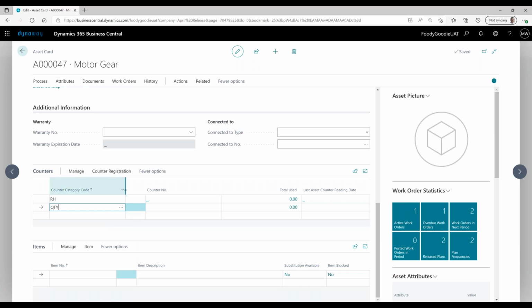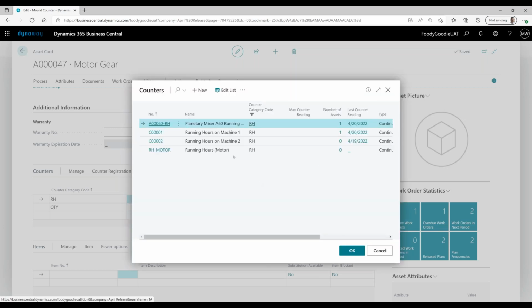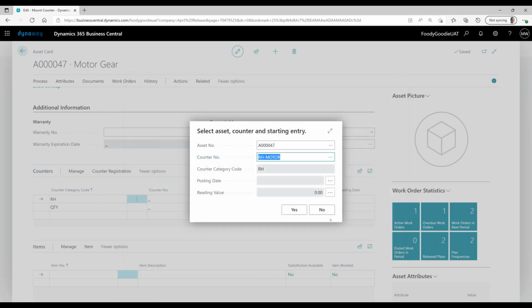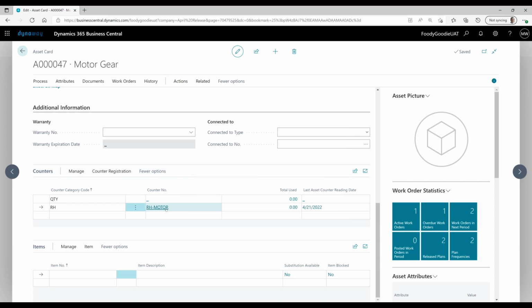So if I would like to mount the counter, you have here information to mount the counter. But to be honest, I see that it's much easier to just click this button here. And in this case, I will choose the running hours of my motor. So this will be this counter, which I have here. Okay. I didn't do any reading yet for this. That's why it asked me to create a first reading with 0 value. So I will just click OK. And as you can see, I already have a motor running hours counter registered or mounted to this asset.